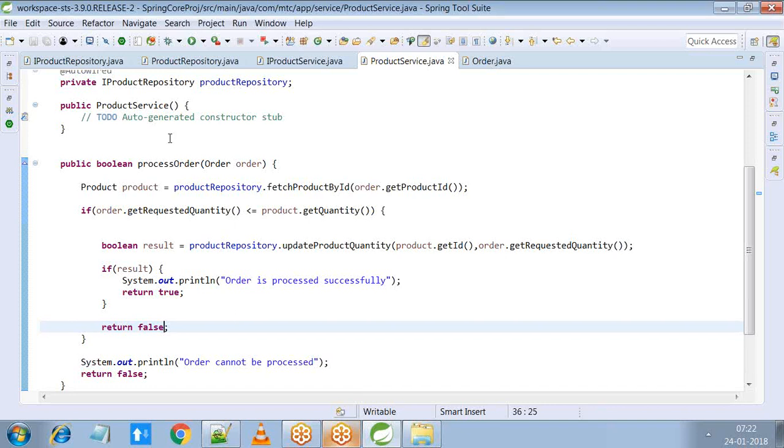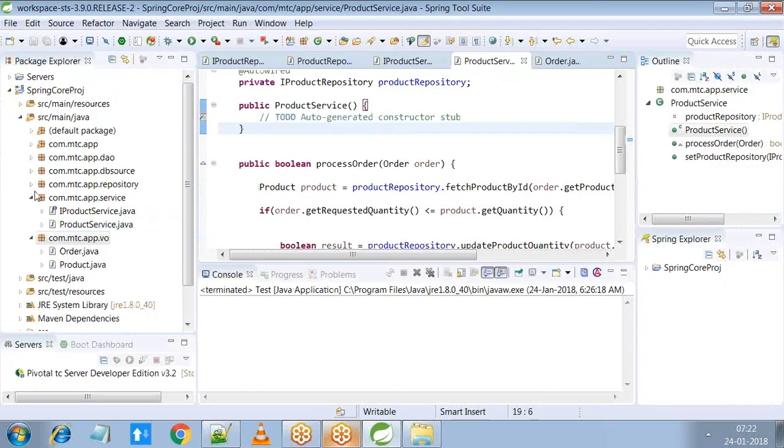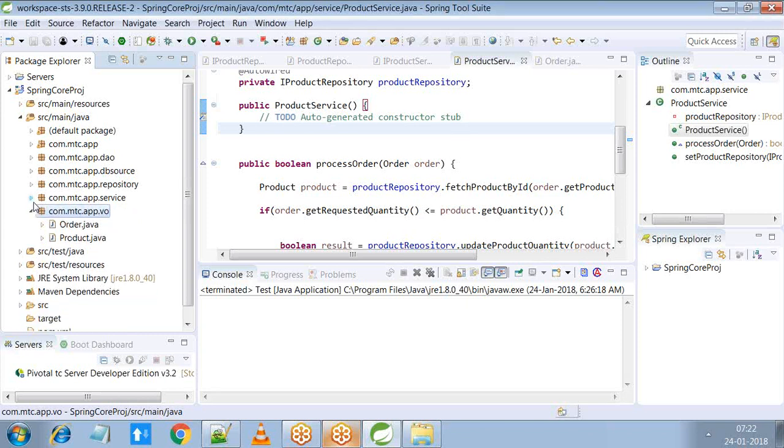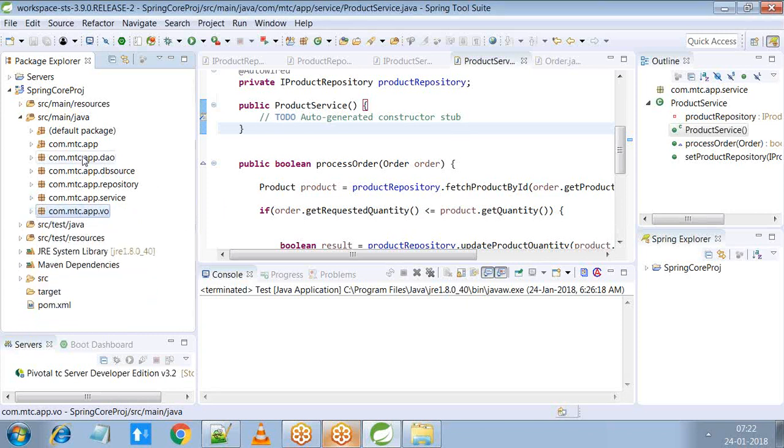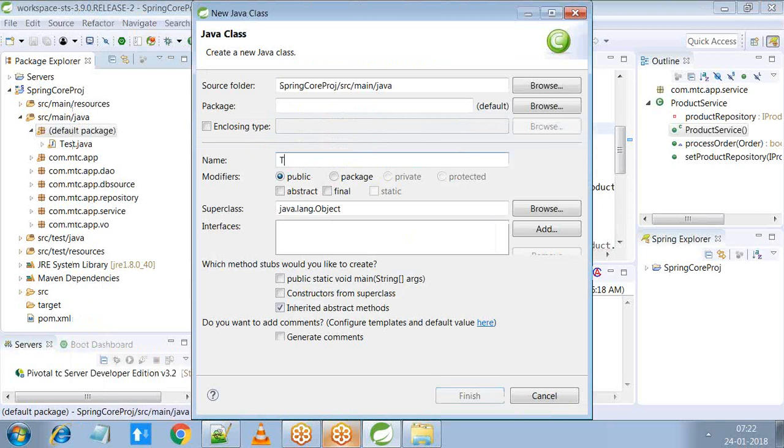Let's try to test this code. So is this clear for you people, all of you, what we did here? Yes. So let me just test this code.